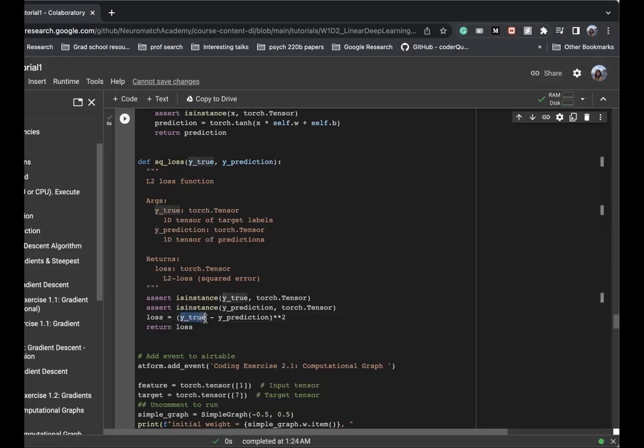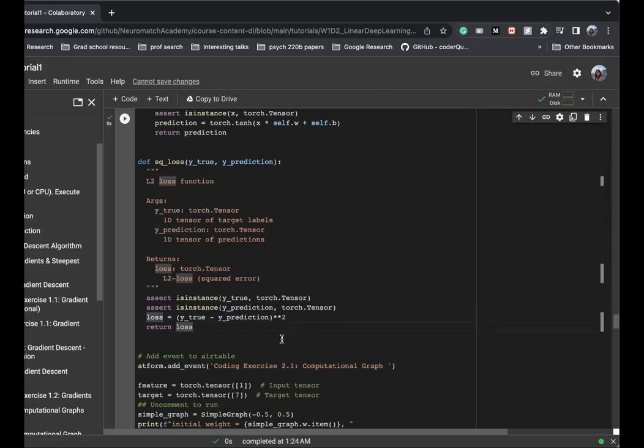We have our true values and we have our prediction values, and we see how far off they are. The reason that we are squaring them is that it helps us in the process when we want to differentiate this loss with respect to different values.